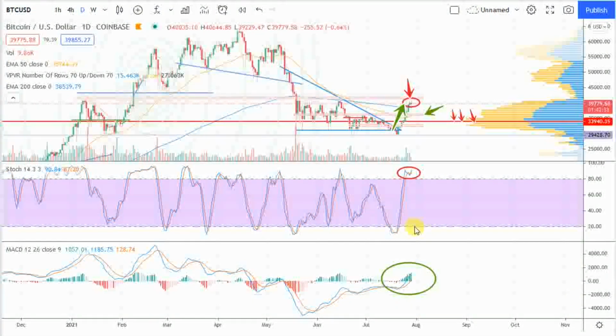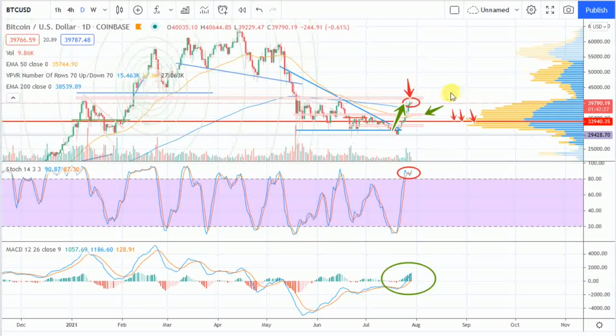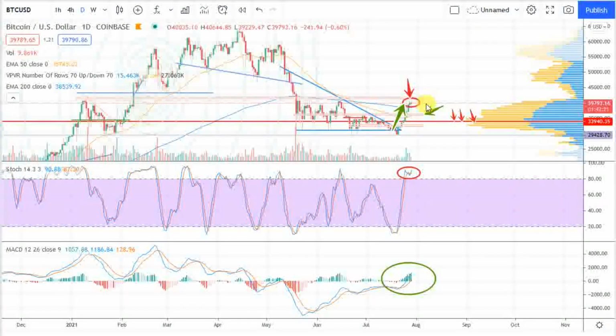We can expect that. So in all likelihood, if I had to guess based on the chart, not financial advice, don't go betting the farm on it or coming back mad because, well, Crypto Bro said it was going to go down and the daggone thing blew up to 50,000. I expect this to happen, and I expect us to test this support resistance zone. This will tell us what the next step is.